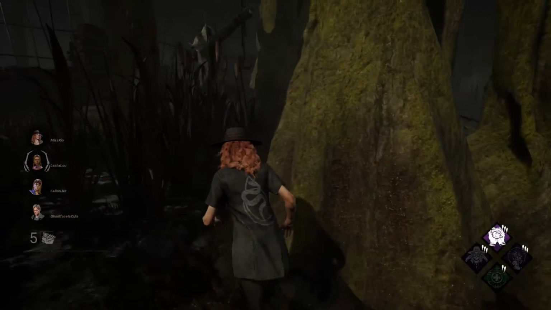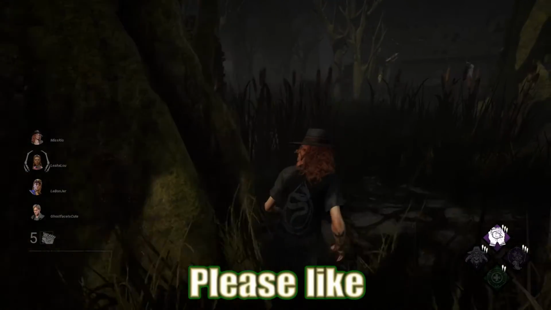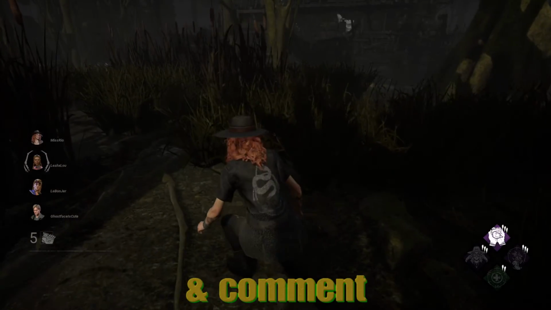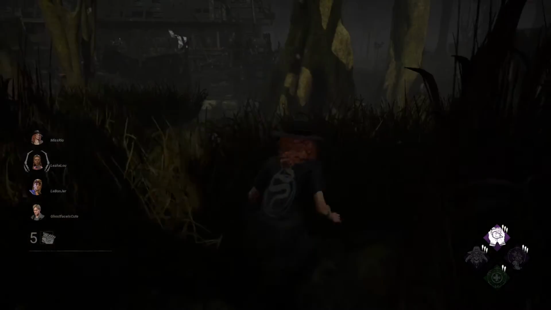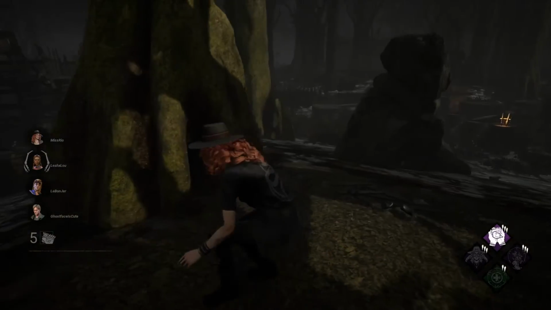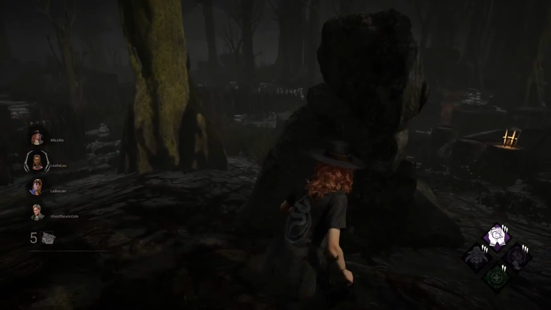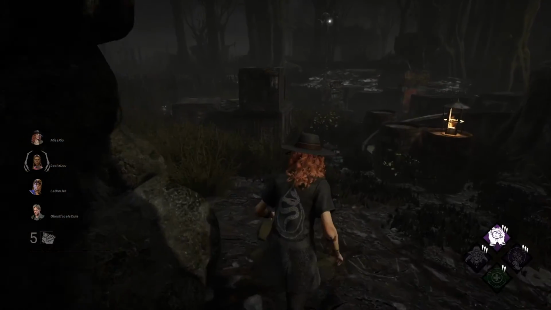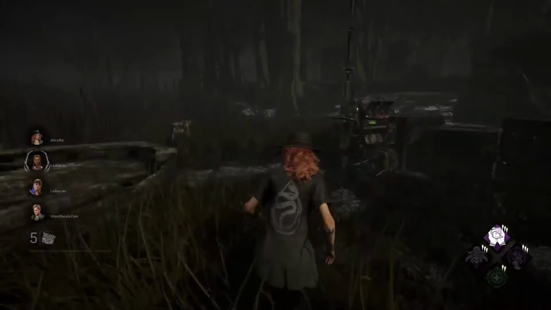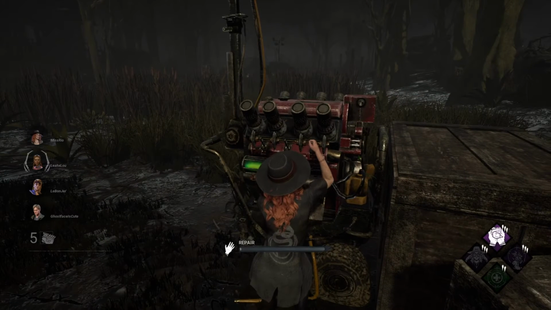Okay, the lovely Mikaela, and we've got the Trickster. I'll just sort of hide behind the tree temporarily. Actually, I'll start on this generator here, because this is like bang in the middle of the map, so at least if we get this one out the way, it sort of narrows it down a bit.